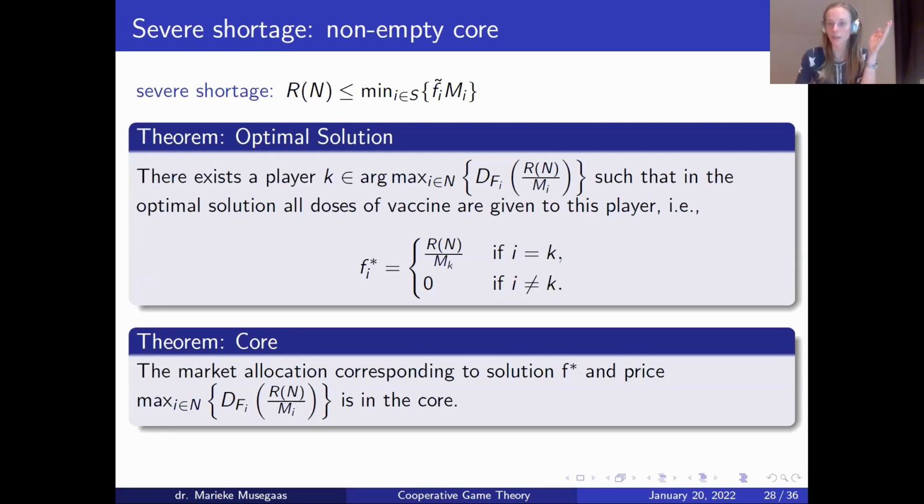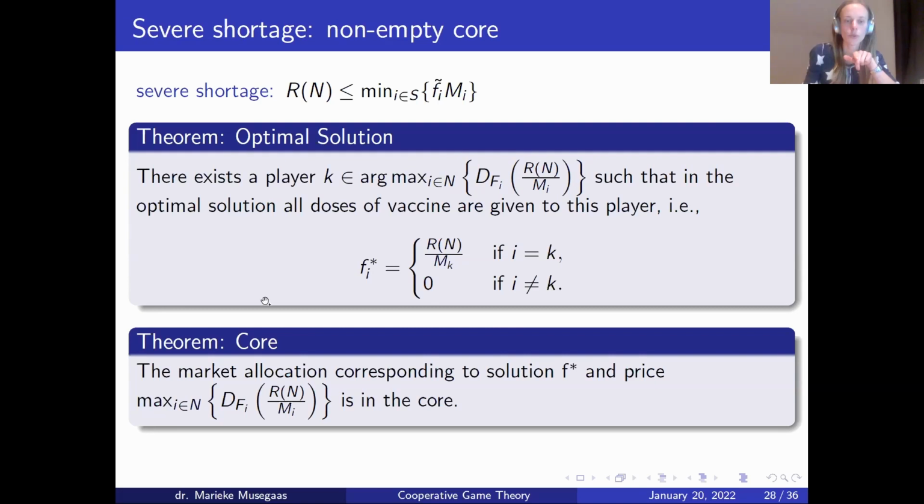It makes sense, huh? Because this person who gets all of this, of course, doesn't want to pay more than this average slope, because then the price is higher than what he gets for it. So he doesn't want to pay more. And in the same way, you can argue that the sellers also do not want to get less for their vaccines. So that's why this average slope plays such an important role. It actually determines the price of your market allocation.